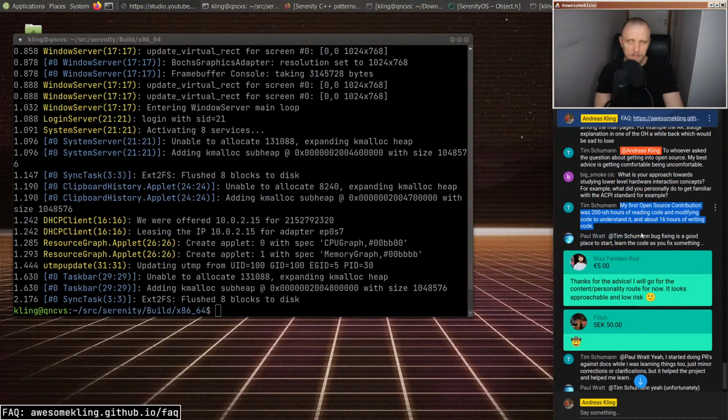Man, I don't remember what my very first open source contribution was. I think I made a patch for the Finger Daemon on BSD systems or something like that in 2003. Or maybe the Finger client. There was some double free or something like that I ran into, and I made a patch for it and sent it to somebody. But I don't recall exactly what the details were. But it was a similar distribution of time. I spent a ton of time trying to understand the code and figure out why it's double freeing, and then a much shorter amount of time actually making the change, of course.